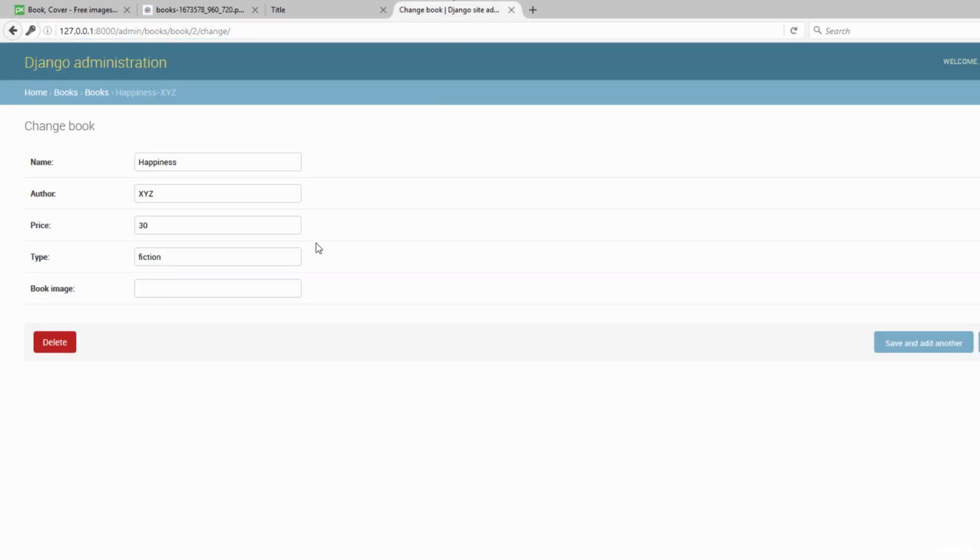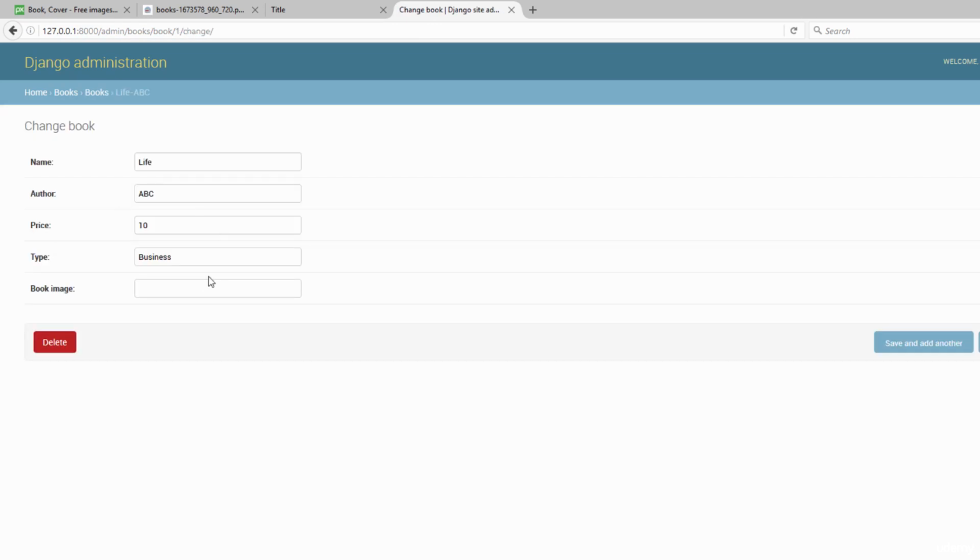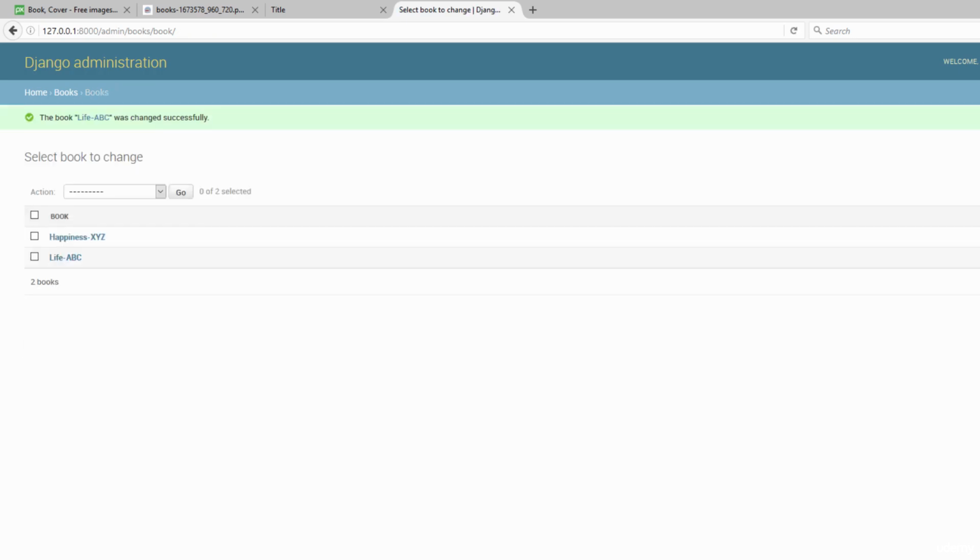So what you need to do here is that you need to find a copyright free image. So simply go onto the internet and search for a copyright free image. So I'm going to copy this thing, go back here and paste the link in the book image and hit save, and that is going to save the image for the happiness book. Now if you go to live, let's say this thing also has the same image. So I'm again going to go back here, paste the image, and that is going to save the image. Hit save, and your image for both of these books gets stored.